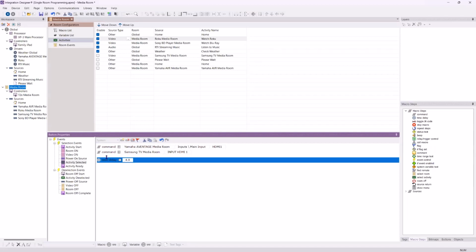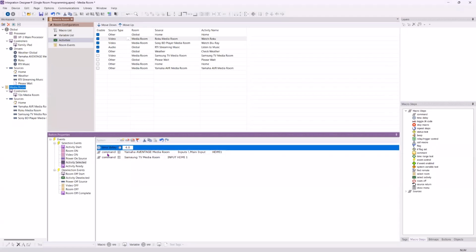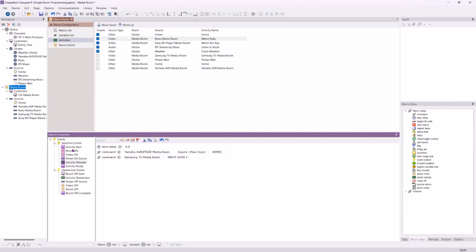Then I left click on it, hold that command and drag it to the top and place it there. So now it powers on those 2 devices, the TV, or the receiver, the TV, the Roku, everything's turning on. It waits an additional 4 seconds. Then it initiates the HDMI switching and input changes on the proper devices. And again, I have no magic number on this. You're going to have to determine that based on the devices you're using.